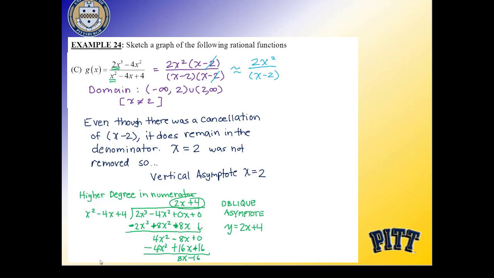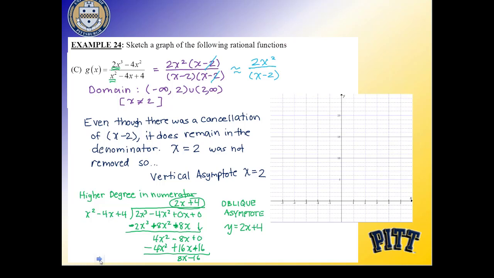This one here, again, same kind of situation. All I really have from the information here: no hole. I have a vertical asymptote at x equals 2. I have an oblique asymptote at y equals 2x plus 4. So those are those two lines. Again, these are features that my graph is going to avoid, but it really isn't a graph yet.